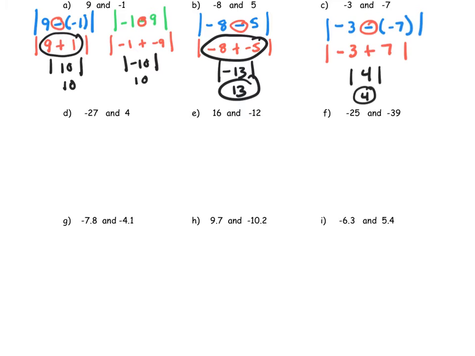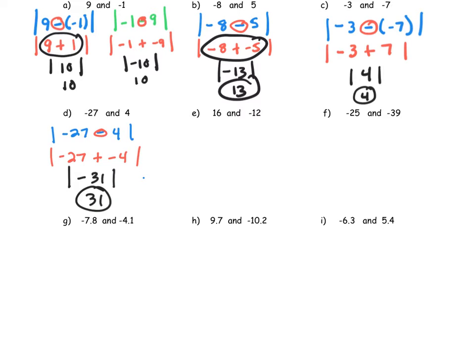Now I'd like you to complete D, E, and F. We're going to go through D. I'm going to ask you to show all 3 steps on your paper and then answer the follow-up question for what the answer is. After each letter, I'd like you to stop and check the answers on your paper, and if you need to make corrections, please do. We will say G through L at a later date. So pause now and complete D.